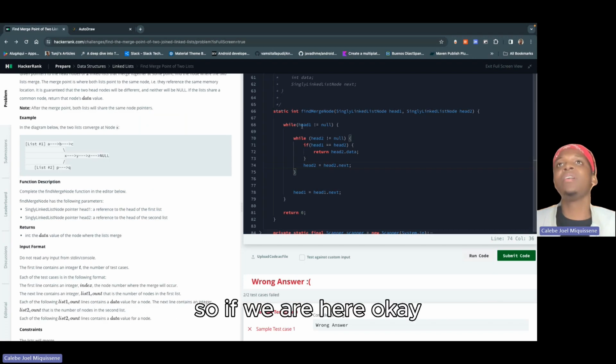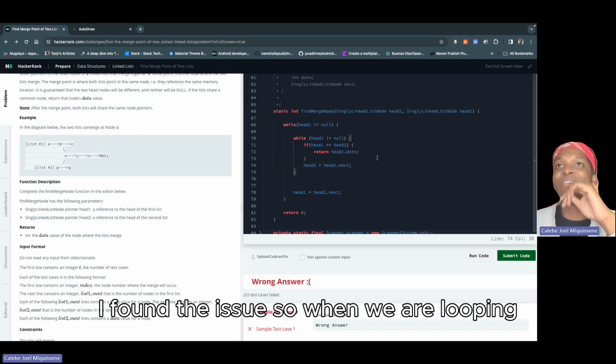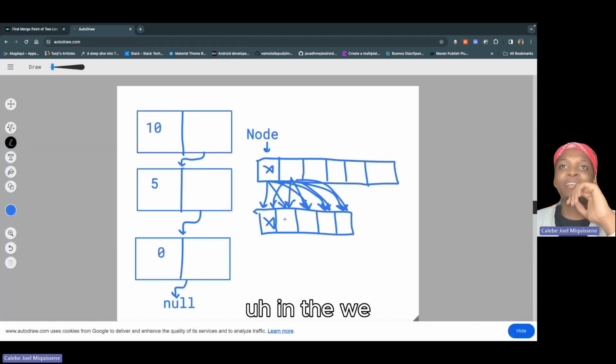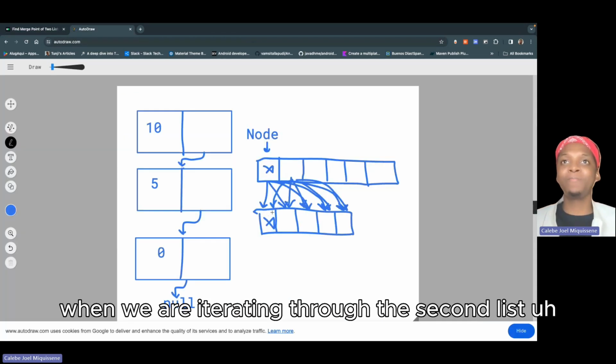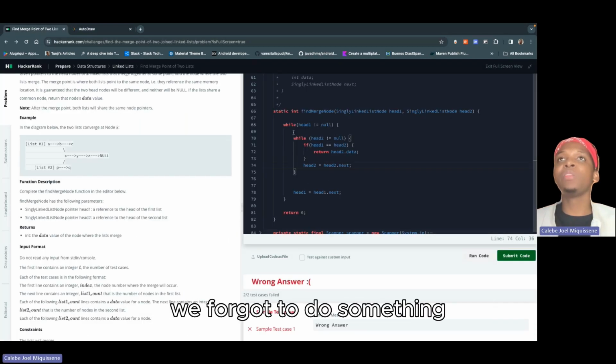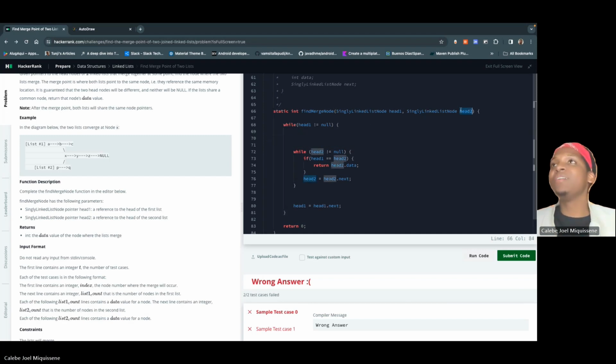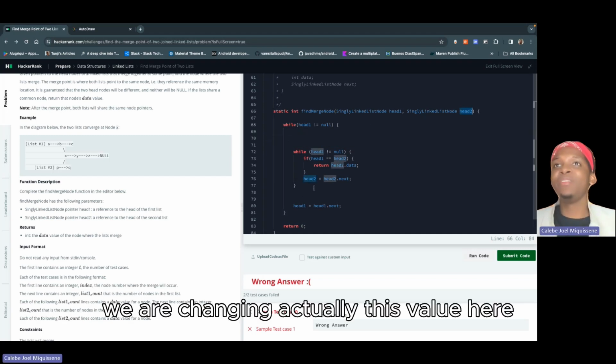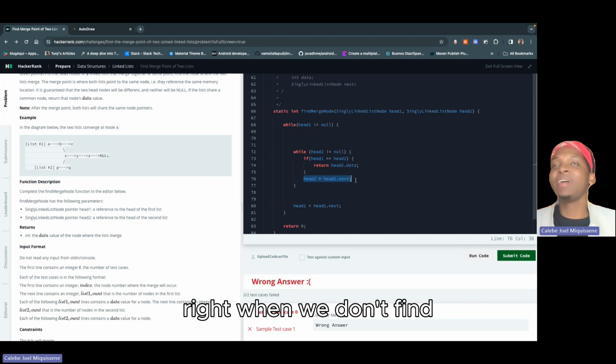So if we are here, okay, I found the issue. When we are iterating through the second list, we forgot to do something. We are changing actually this value here, right, when we don't find.